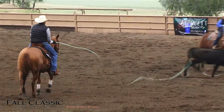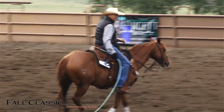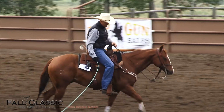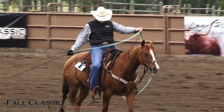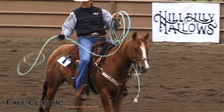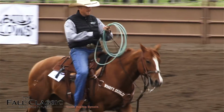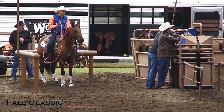Judge number one says it's even all the way across the board through the box, break and run and rate, and corner and entry stop for a score of 80. Judge number two, we're going to be even through the box in the break, run, and rate. We're going to be a one on the corner and entry and a one on the stop for a score of 82 and a total score of 162. 162 for draw number four. 160, we're going to relamp that score to 160 for a barrier.